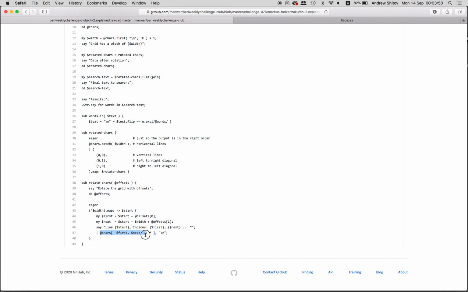And we just return those characters, right? But this is also a really interesting thing. We define the first and the next character, the first 2 characters, and then we just use the sequence separator, and Raku does the job. That's really cool.